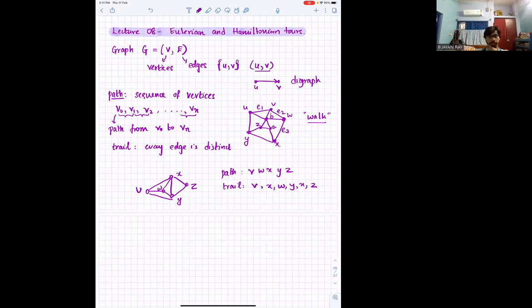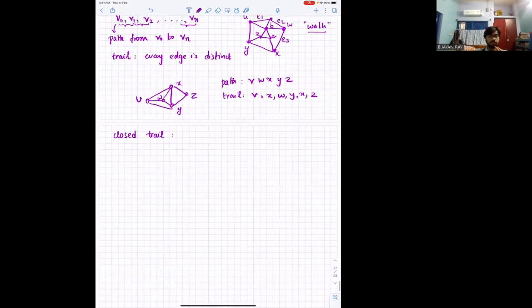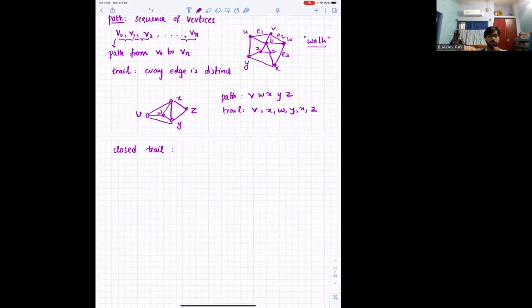Then let's move to some more terminology. What is a closed trail? It's whatever you would expect it to be. It's a trail where every edge is distinct and you begin and end at the same vertex. So the trail is closed: the initial vertex is equal to the final vertex.